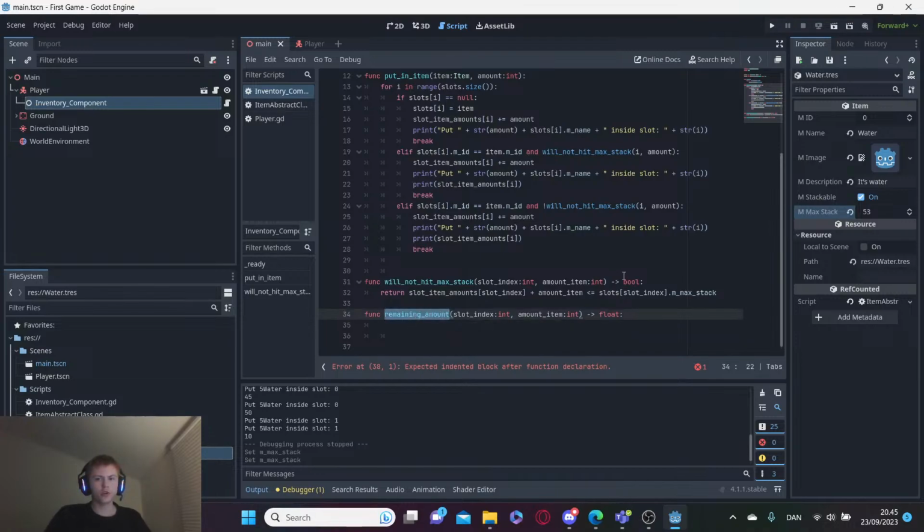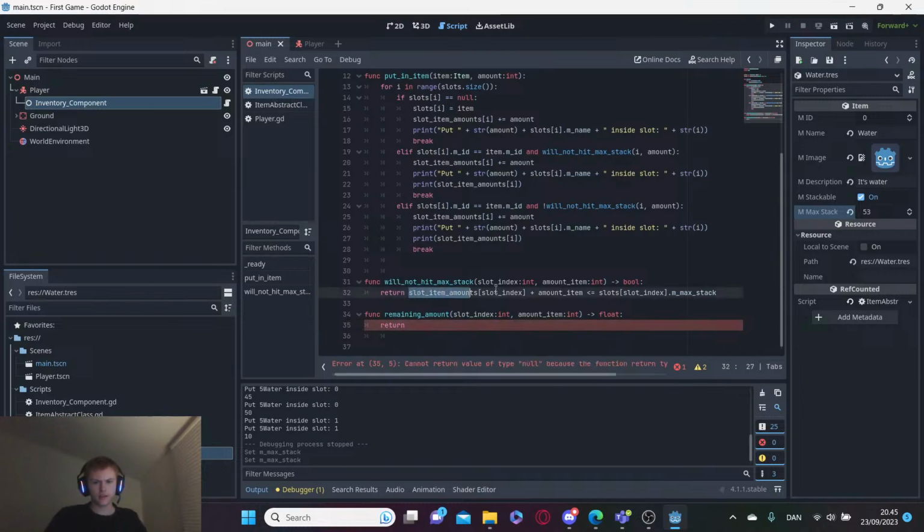So we know it will hit the max stack, and if it hits the max stack, that means we just need to calculate the difference between the max stack and the amount of items. So I can return, we basically get the amount of slots, right?